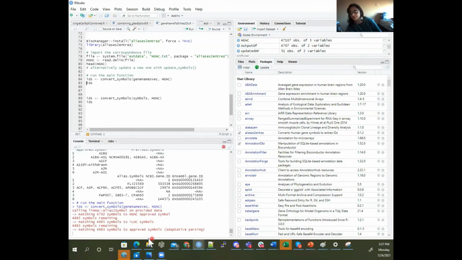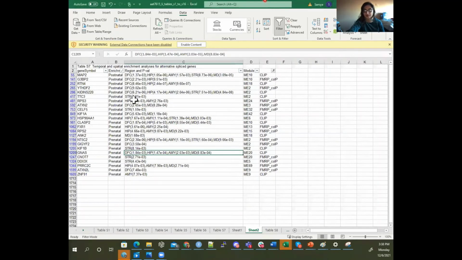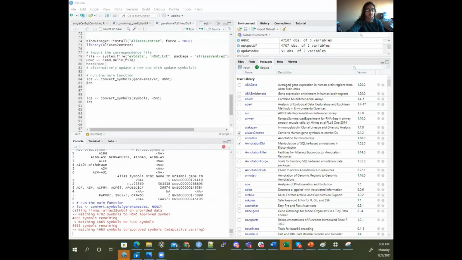And it says matching 4,633 symbols to approved symbols. So it's adaptive parsing. In the file that I was trying, I don't know the entrez IDs, and I'm trying to figure out the entrez IDs for a list of genes.